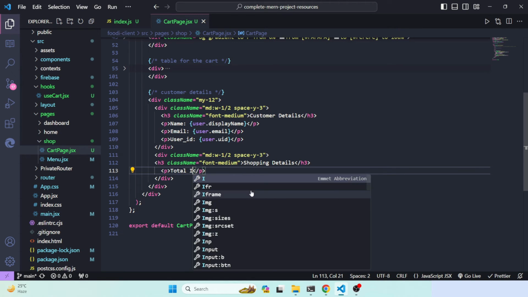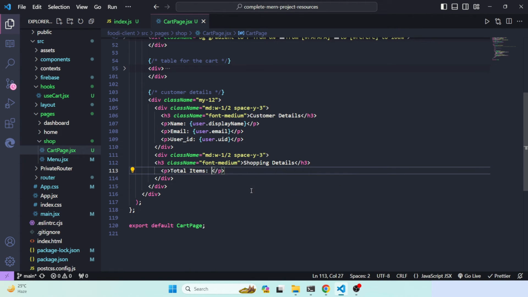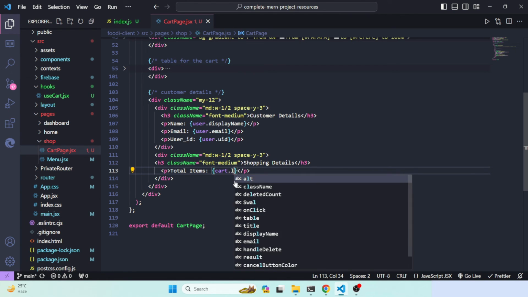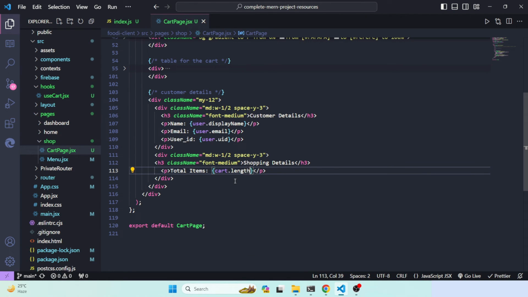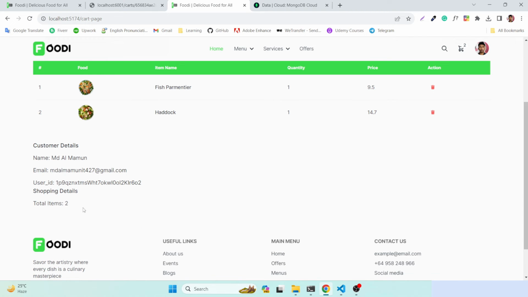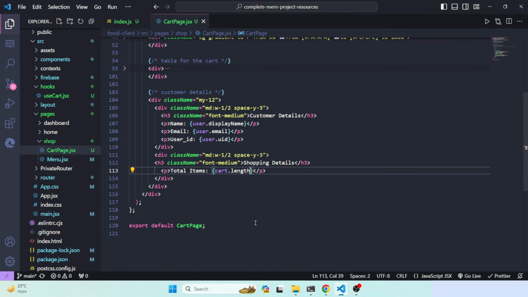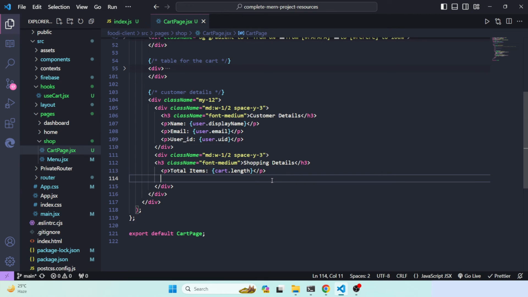So total items, that would be something like, we have cart at the top, so that's why cart dot length. Let's check. Now total items is true.